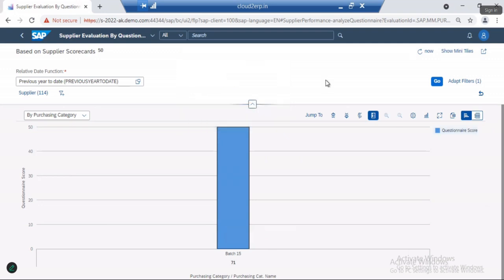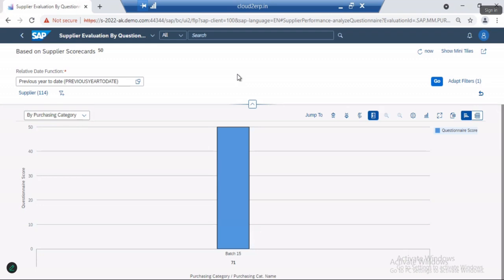So you can also see the score in graphical view. If you want to segregate based on the purchasing category, or if you want to see through the document, you can see that. So this is how you can evaluate your suppliers based on the performance, based on the questionnaires, based on the criteria you set. Okay. So this is how supplier evaluation is going to work.